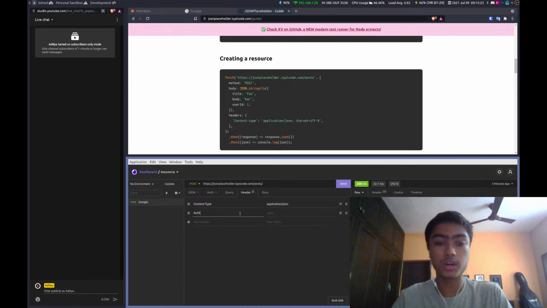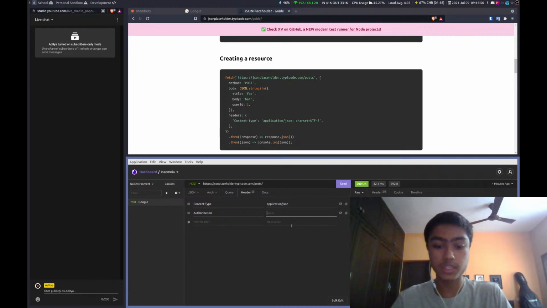Another header is the authorization header, which we're not going to use, but just to let you know. If you're accessing any resource which is protected, if you need to sign up or pay for access, or they have some kind of limit, so many requests per second or per minute or per 24 hours, then you might have to get an API key or some kind of token. You want to let them know that this is me who's accessing this resource. I have got this API key and I'm allowed to access it. You need to let them know.